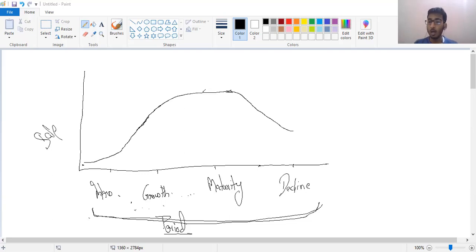But still, Ola needed to make people aware that yes, these kinds of facilities are here in India, where you can book a cab and go anywhere with minimal charges. I can say with charges almost equal to an auto. So these are the characteristics of the introduction stage, where if we are introducing a new product, the competition would be low. But if we are coming into an existing market, the competition would definitely be high.